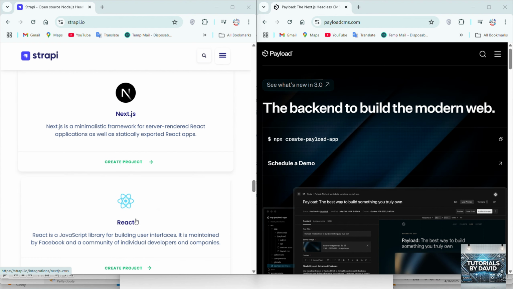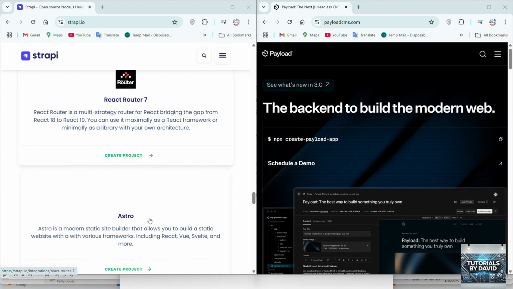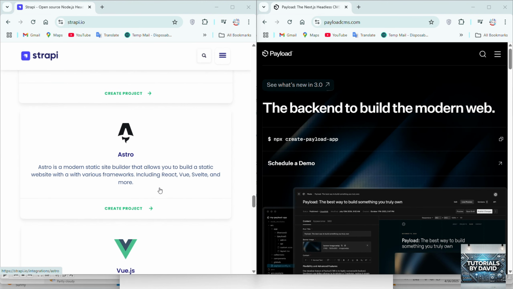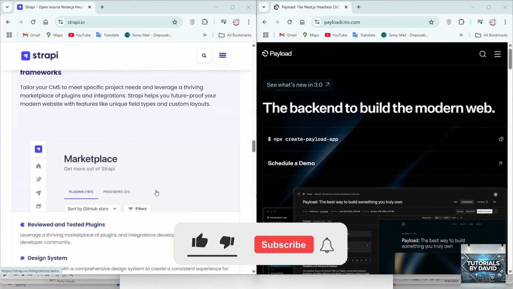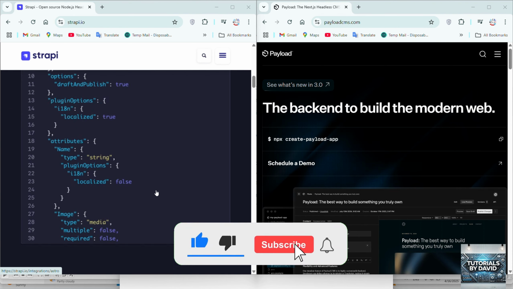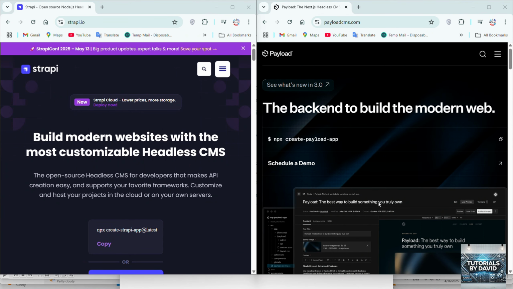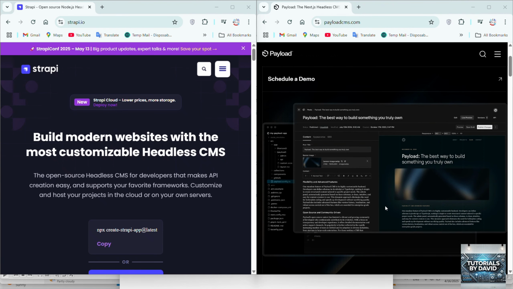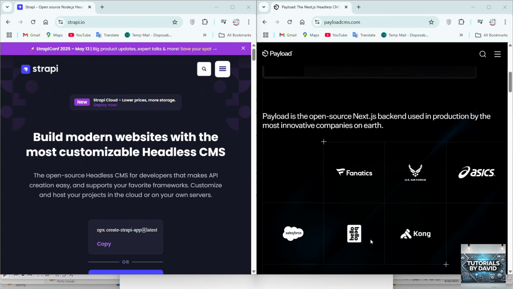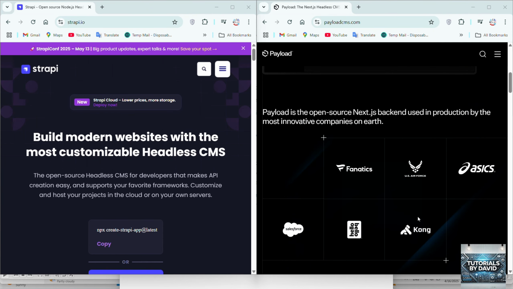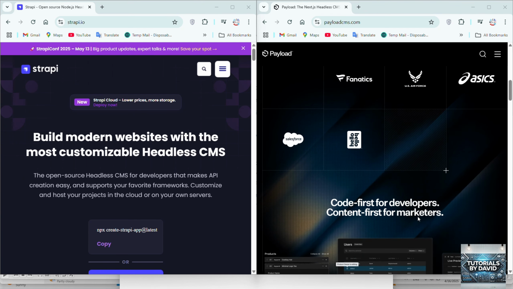When comparing both CMS options, ease of use. Strapi is well known for its user-friendly admin panel, making it great for teams and businesses. Payload is very intuitive, though it may take more time to fully configure, especially if you want deep customization. Customization. Both Strapi and Payload offer deep customization options, but Payload is more flexible with how you can manage data structures and API endpoints. Strapi has a vast plugin ecosystem that makes it easy to add new features without touching the code base.